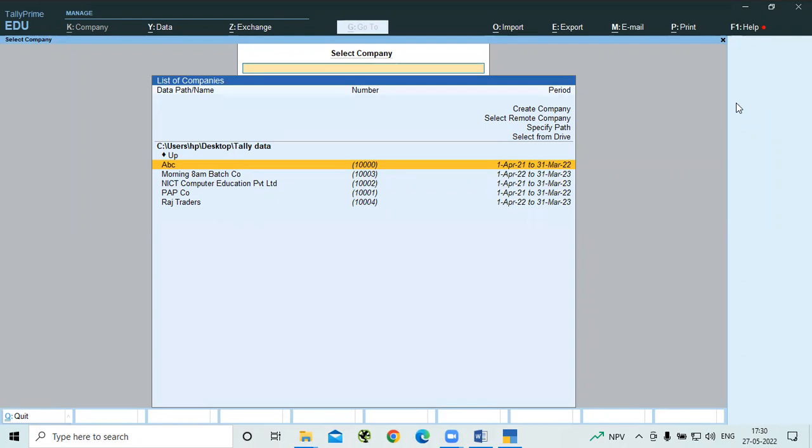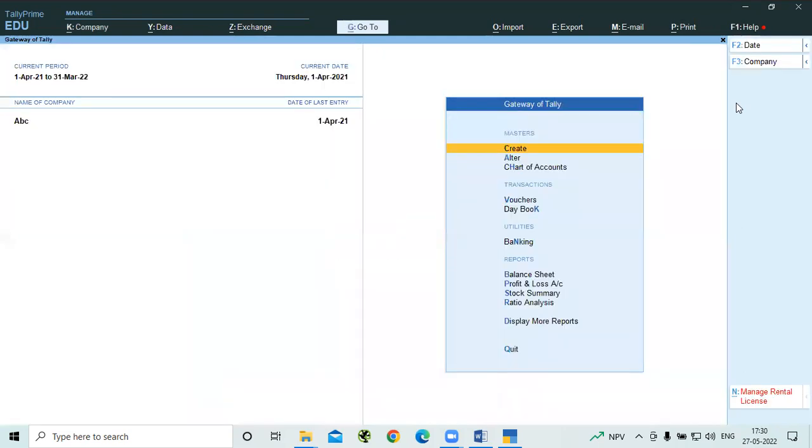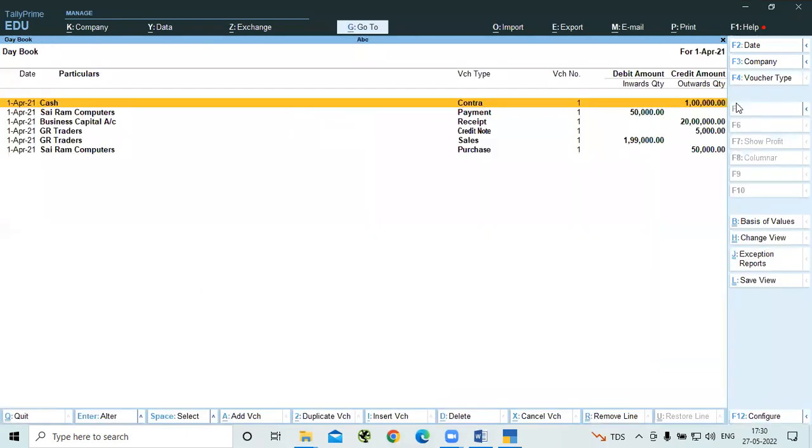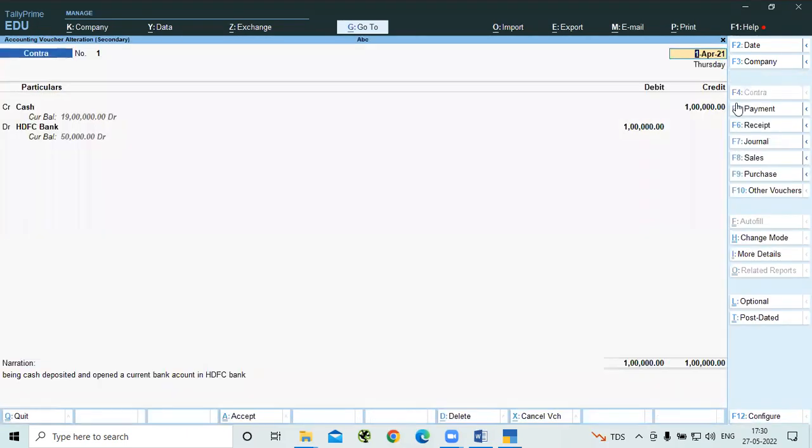So now I can go to any company. I'll take this company as an example and open any entry. Let's assume this entry. Instead of 1 lakh, I'll put it as 10 lakhs.